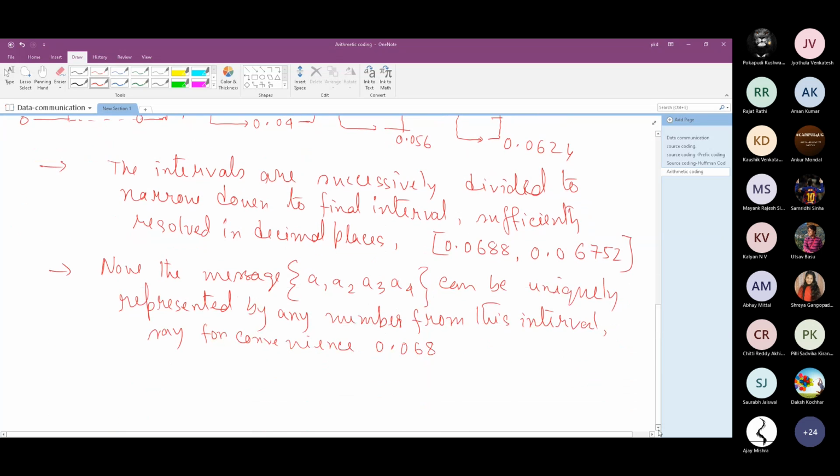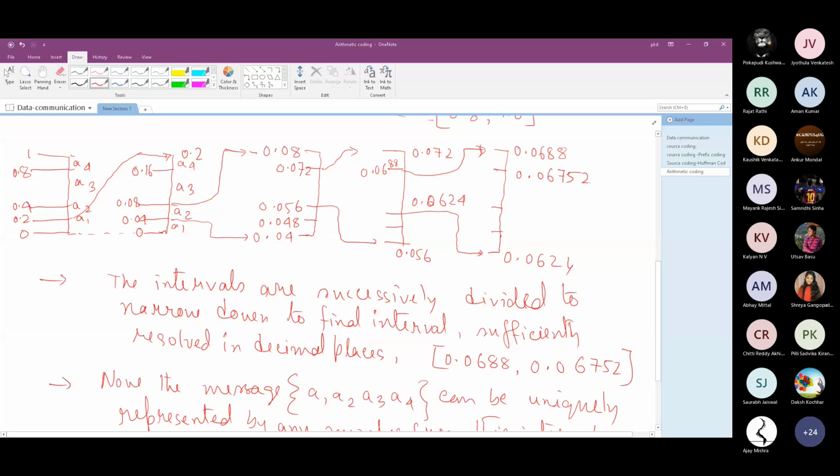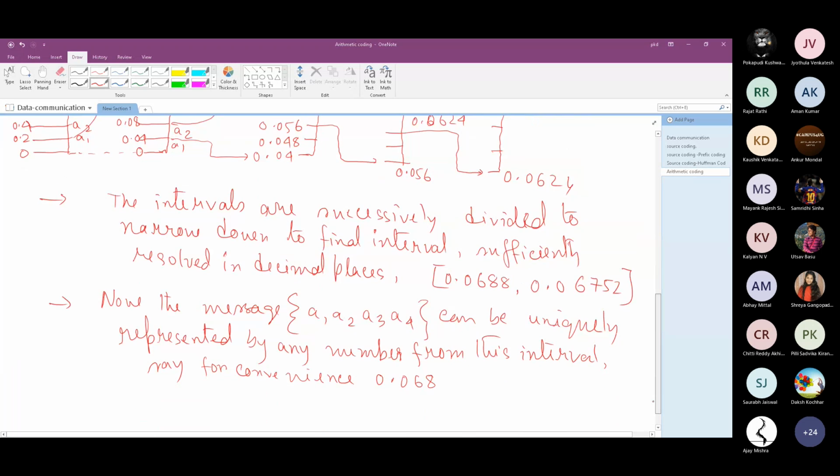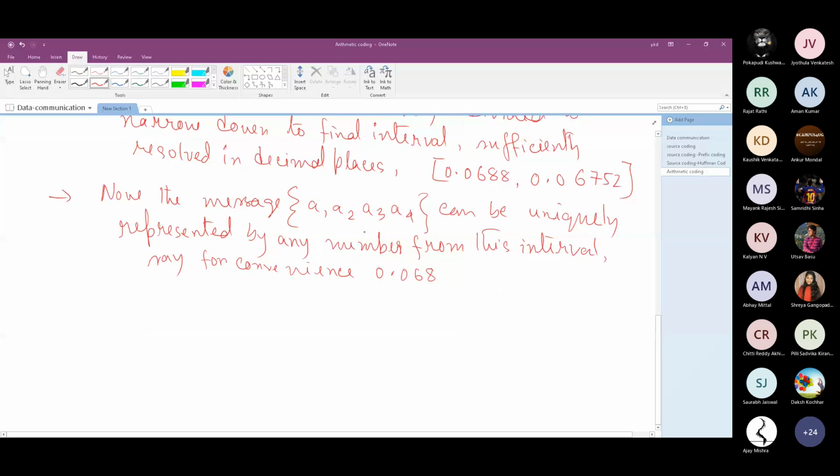So do we have to go till we reach the top, or can we stop once we've got a sufficient number of decimal places? You know, we have to go up to the top, or at least the number of messages. Here we have done this one twice, so 4 times we have done. That's why we stopped there. Had the message been 5 or 6 in length, then we would have to go 6 times, 7 times like that. I mean, it depends on the number of symbols in the message.